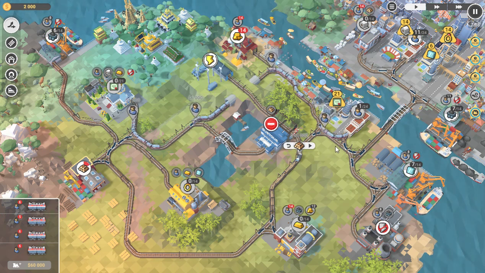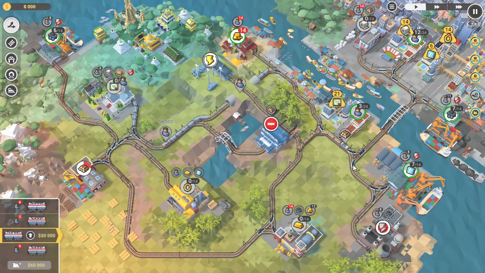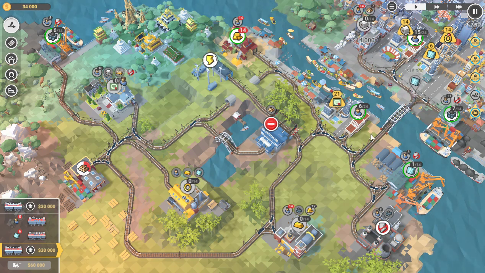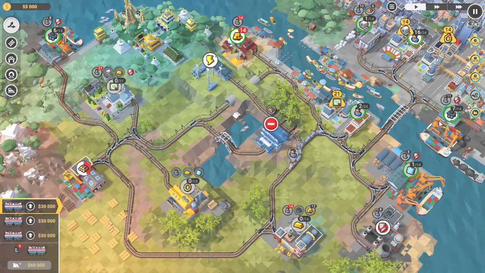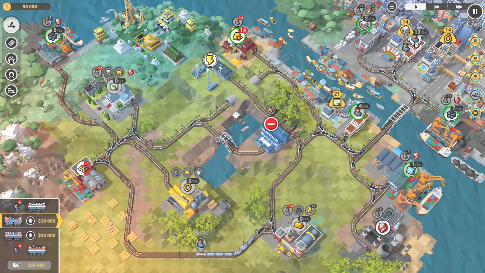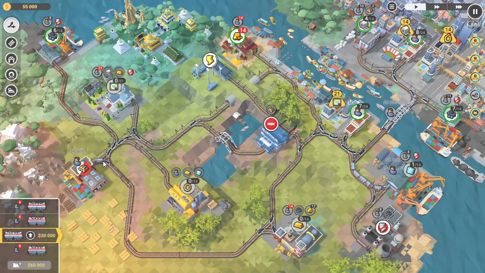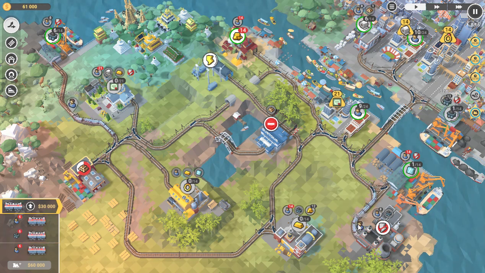I'll just stop him for a second. We'll send these guys down this way so that they can swing through and go up there, and we'll send some more guys down from here just to go in here, and another load behind that to go in here. That's the wrong way. Okay, and then what we'll do is we'll send this down here to make us some more.